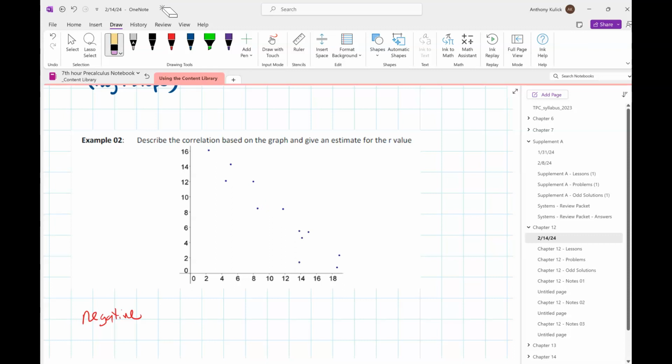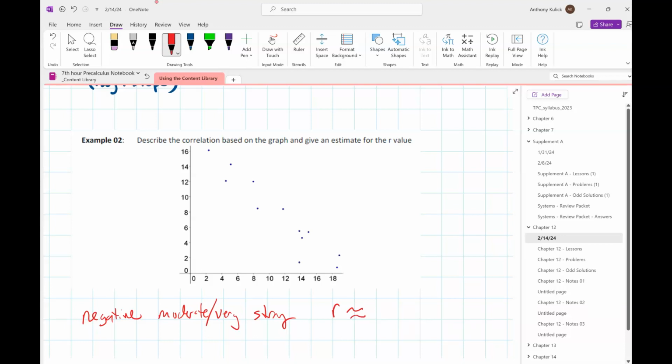Now, we also need to describe the strength of this relationship. So like very strong, moderately strong. Yeah, I would accept moderate to very strong. I think either of those are appropriate. You're probably right on the border. Yeah, that's all we can do right now. So I'd say moderate to very strong.